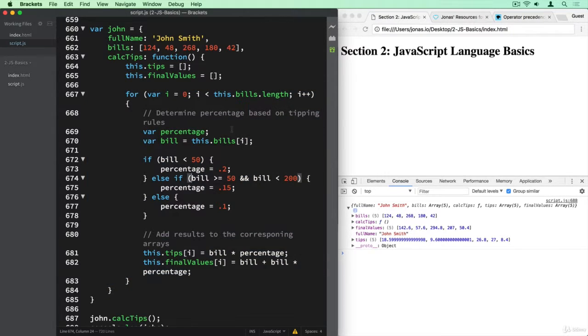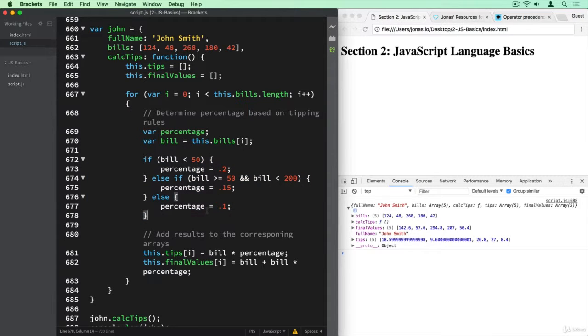And so we had to have these kind of confusing this.bills.length, where we first read the bills array from the current object, and then from there we get the length, all right? And then here we get the current bill, so the current value, and the rest is the same as we did in the other challenge, okay?